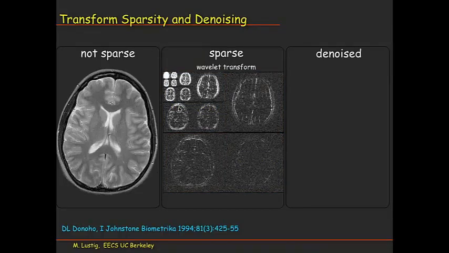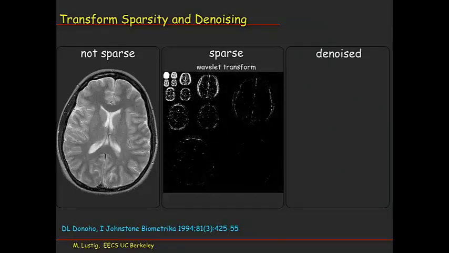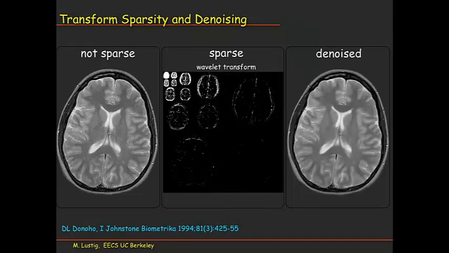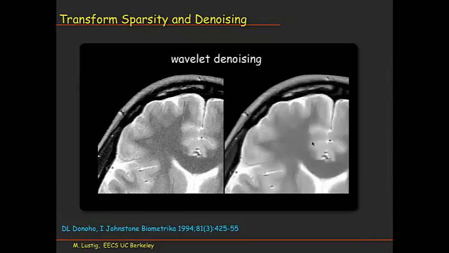But the cool thing is that, now that I have a sparse representation of this brain image using the wavelet transform, I can denoise this signal just by soft thresholding the coefficients, like this. And then if I reconstruct by computing the inverse wavelet transform, I get a denoised representation. And you can appreciate how well it is denoised while preserving a lot of the features. So just by moving into a sparse representation, I was able to better separate signal from noise, just by a simple thresholding.